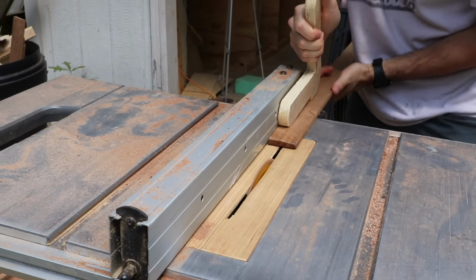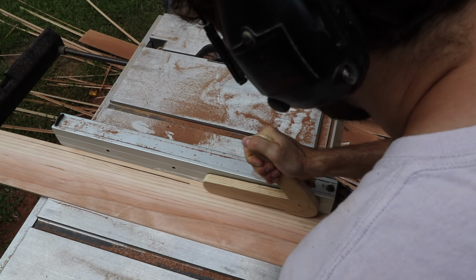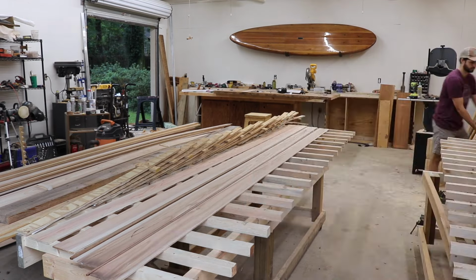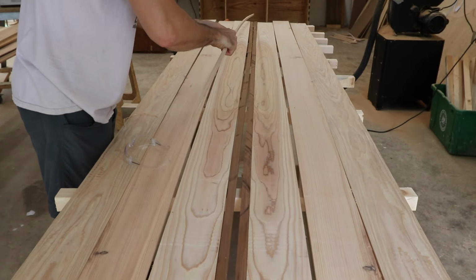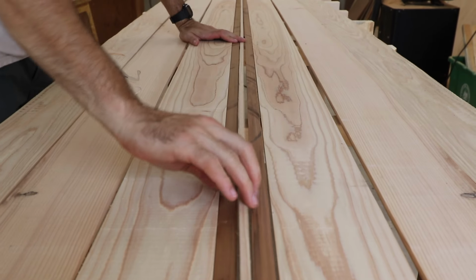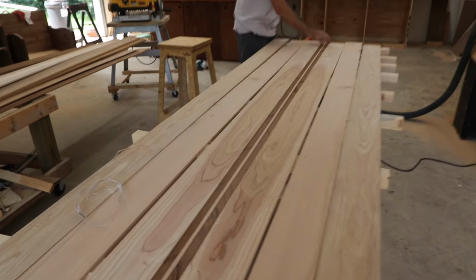We cut a few strips of light and dark cedar to use as accent strips, and we just swapped them in and out about 100 times as we were both very indecisive about how we wanted our boards to look. Sweet. Dude, that looks really good.